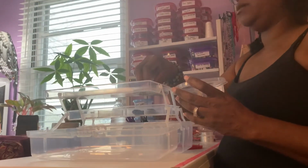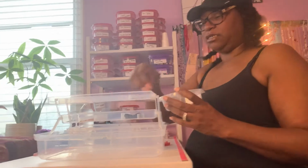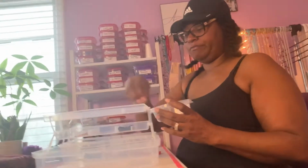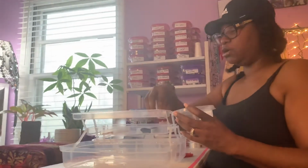Preparing to create any of my jewelry, I never do it if I'm not in a positive mindset. I really like to make sure that I'm in good spirits, I have good vibrations, I'm in a place of peace before I even attempt to create or even touch my beads. That's very important to me.